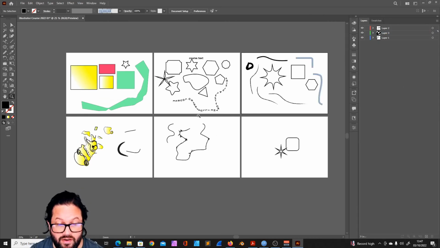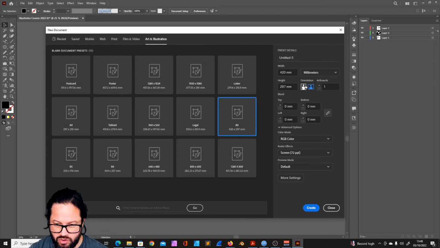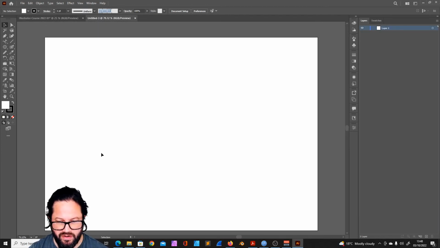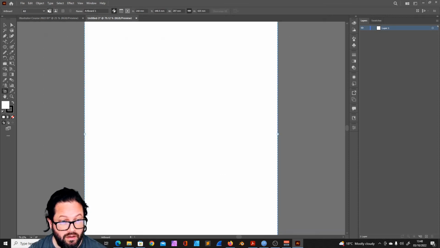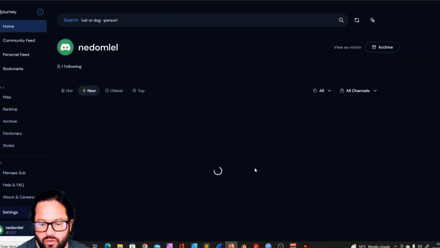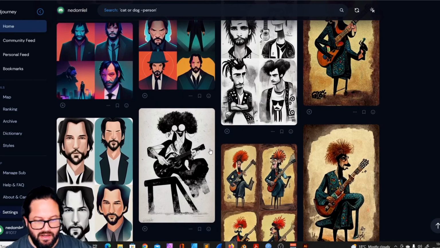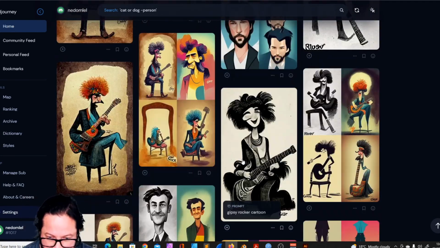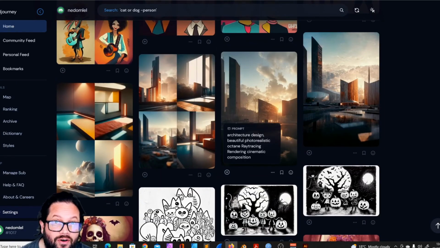I think that's already a lot, and I thought let's make some nice art as a concluding example. For that I will create a new artwork. I choose A3, and that's really a fun thing to do. Document setup. I want to have this actually in portrait mode, and you can do that with any image, but of course it works better with some. So this is a very simple exercise. We're not drawing much here, but I will just show you another aspect of Illustrator which is really interesting, just as a teaser for all the other videos to come.